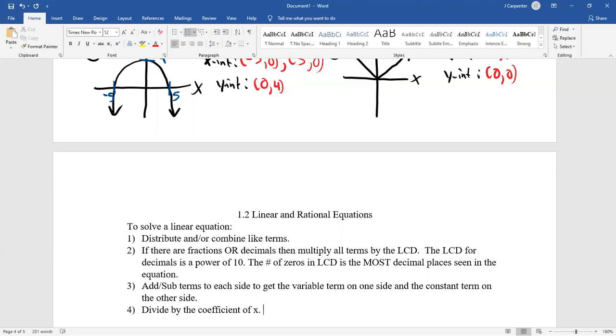What you might find is after you do step 2, you may actually create something that now would be able to be distributed or have like terms on the same side. So step 1 can actually come after step 2. These are not do them in this order always. Again, step 1 might pop up randomly after you do step 2. You could do step 2 before step 1, but it is my opinion that it makes things more of a challenge. You can do step 4 before step 3, but you're going to have a very difficult time knowing what to divide by. Trust me. Been there, done that.